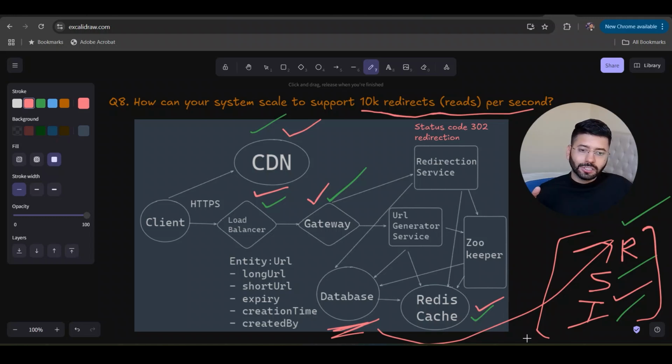Another minor suggestion was that when I talk about cache, I should also talk about the cache eviction policy or the cache hit-miss ratio, so that the interviewer can know that I know all such fundamentals and we can have a discussion on that part, because this question is mostly related to scale and these components.